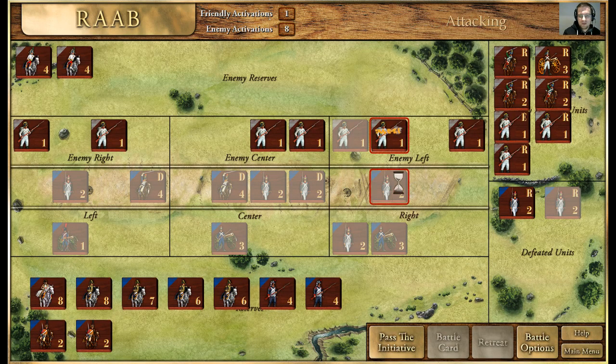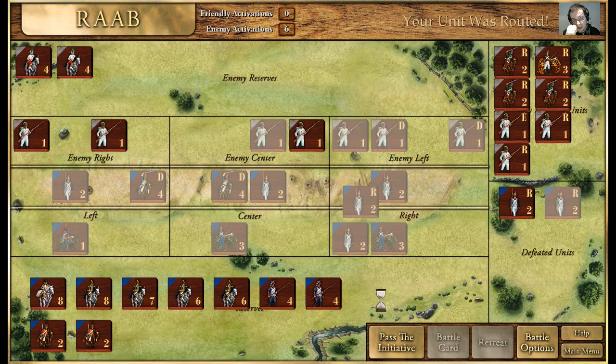Okay, with one of my last moves on this round, I'm going to push this lonely infantry up the right flank because I don't want to give the AI the chance to reposition its troops easily. Okay, so the AI is now finishing its turn. One more infantry routed.